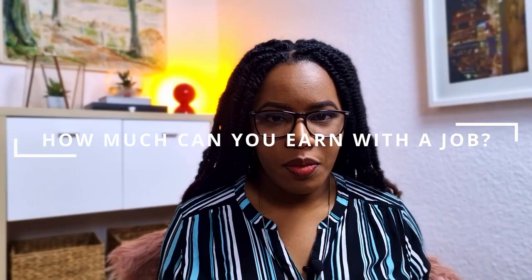Let's talk about money. How much can you earn with a part-time job? The minimum wage in Germany is 12 euros per hour — it used to be 9 euros 35 cents, but with recent inflation and price hikes, the government increased it to 12 euros per hour. As a student, you're only allowed to work 20 hours per week, which means you can potentially earn around 960 euros per month.